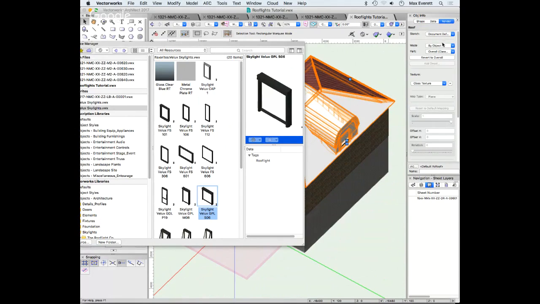Just get this right. It should be by object on the mode. If it's by component, switch it to by object. Basically, we're going through the options of how you can edit and render the dormer in different materials, the walls, the roof of it.